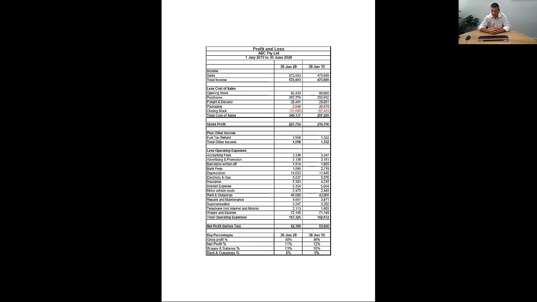And then you've got wages and salaries down the bottom. So operating expenses, 167,000, net profit before tax of 62,000. And then just pretty simple examples of the four key ratios I look at for this business. You're looking at gross profit, so gross profit in dollar terms as a percentage of sales. You're looking at net profit. This one made 62,000 on 572,000, so 11%. It's okay.